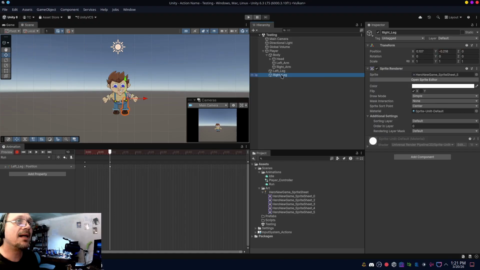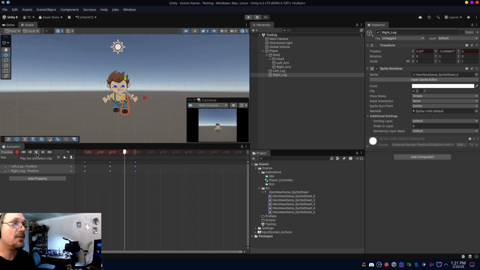And then we're going to select the right leg and we are going to raise it up. Then we're going to grab the first frames, Control C. We're going to head out here to 20 milliseconds and we're going to paste it down. Now, when you hit play, a lot of people will actually use this as their run animation, but I want to show you something that you may not have noticed.